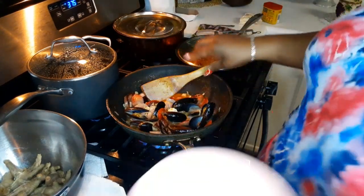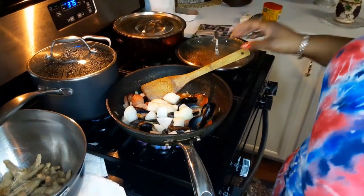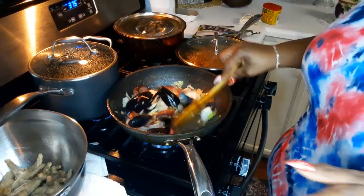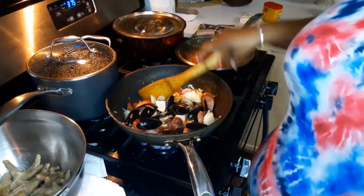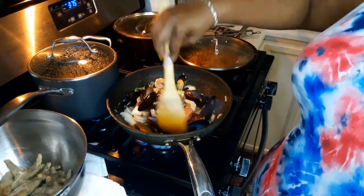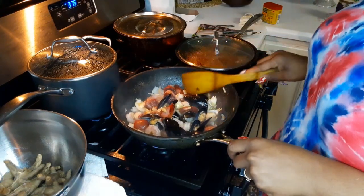And to this, I am going to go in and add my onion. And I like a lot of onion, so I'm going to add that half of onion to that. Put the lid on there and just let this steam for a few minutes until the mussels and the shrimp is done. Basically cook them until they're pink. So let them steam in that little seasoning. You don't really need a lot of seasoning because your sauce that you created got all the seasonings that you're gonna need. So we're just gonna let this steam, like so.